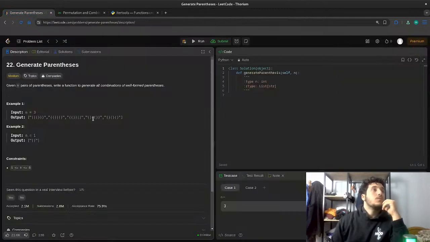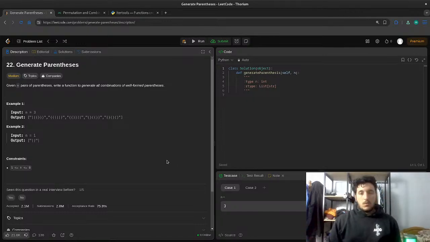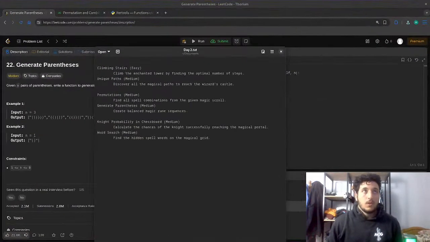I think this doesn't work. Every parenthesis has to be closed. So this is rule 1. Let's write a little bit.